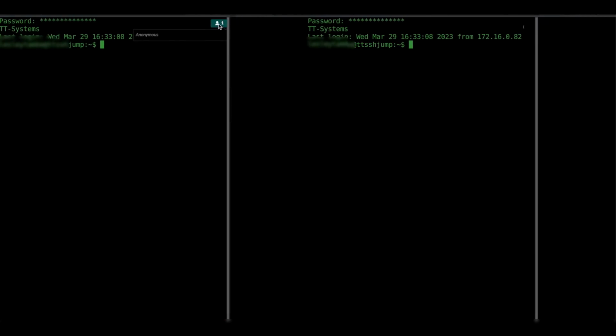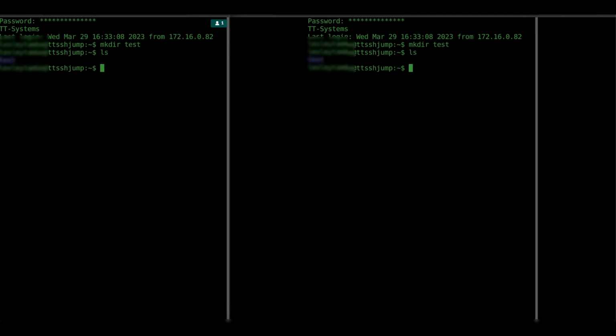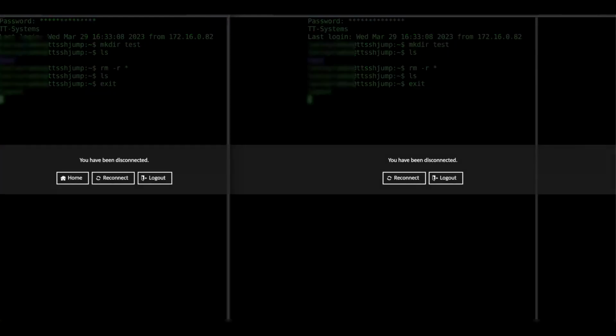You can see also Guacamole tells us that we have one person which has access to our connection, and it says anonymous because this person is not actively logged in on our server. Okay, and so if I were to run a simple command or create a directory here, you can see everything I type, it just mirrors on the right hand side. And do that, and now we can see we have successfully created our connection, mirroring or our share link for someone else to be able to see what we're doing while we are connected to our server.